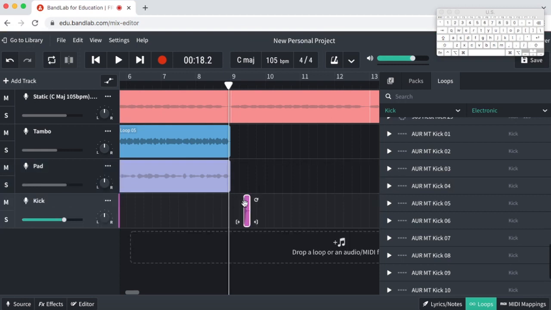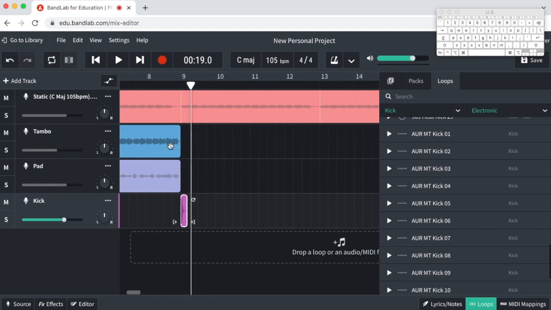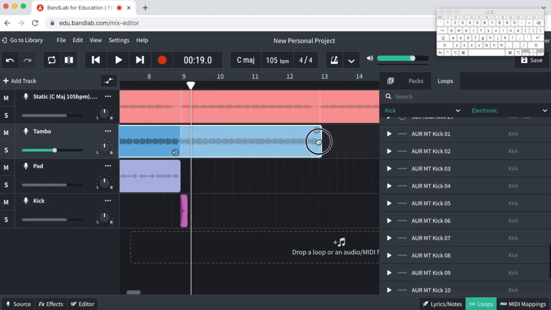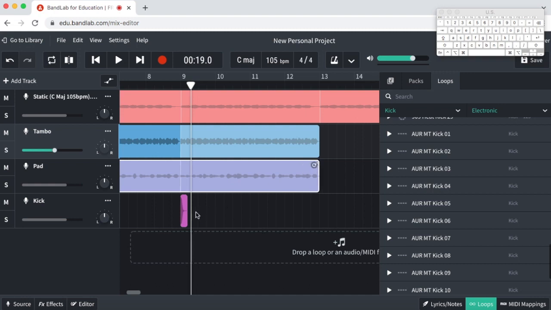And right here, notice how it's such a short thing. The reason why they do that is so that you can actually manipulate how you want and copy and paste it. So if I put it here. All right, so let's keep this pad dragging out. And drag this out as well for another few right there. Boom. Then I'll copy paste this, and I will bring it in on every beat. Remember, these ticks show us the beats. The numbers show us the bars. So this is bar 10. There are 4 beats in every bar.